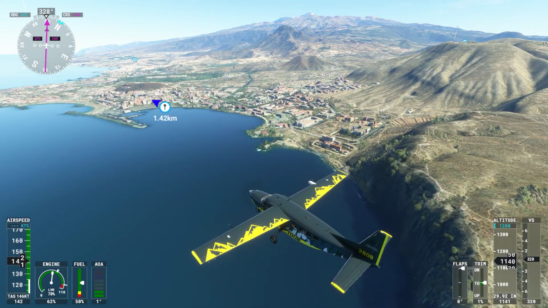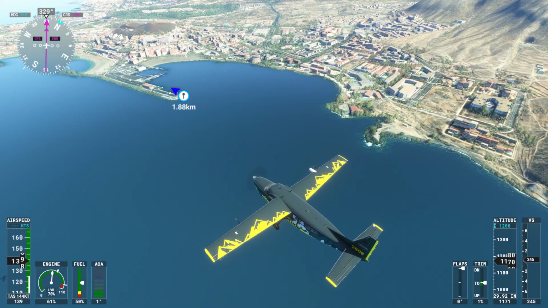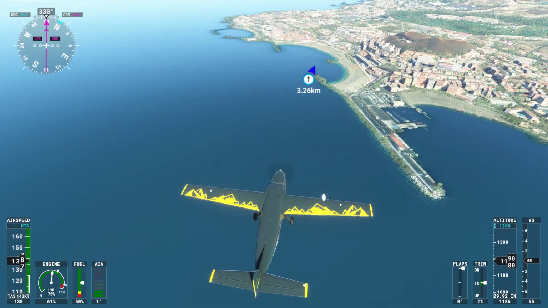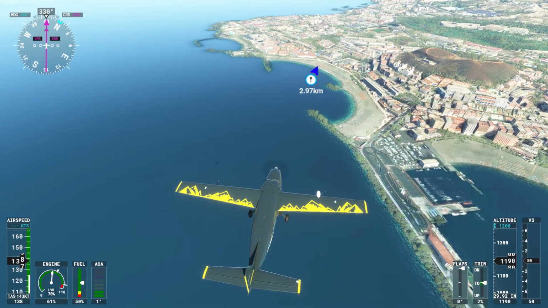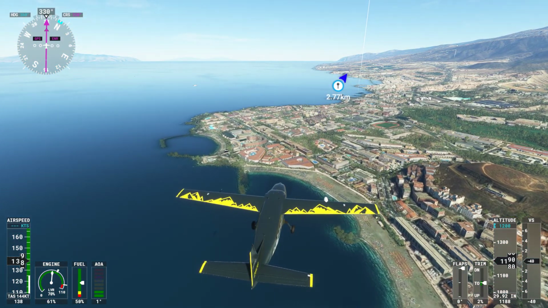Again, looking very auto-generated. It's such a shame, but maybe one day. There's the H10 and the various ferries that transport across to Gran Canaria and such. None in port at the minute. Then we come across to Playa de las Americas. Give Les a wave.